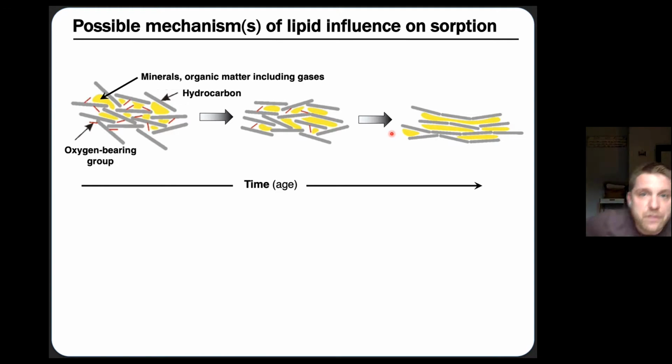We've identified a potential mechanism here that we can talk about, whereby we can take the organic matter, the bulk organic matter that's not extractable, the minerals and absorptive gases, and show them with the yellow, and we can put them in sort of a matrix of hydrocarbons and oxygen-bearing groups. As we start to break that matrix, meaning that we take or add hydrocarbons, but at a slightly different rate than we take or add oxygen-bearing groups, we can start to alter that structure both in 2 and 3 dimensions so that the organic matter, including gases, has an easier or, alternatively, more difficult time getting into or out of the macromolecular structure of the coal itself. And as we go through time, we will lose disproportional amounts of the oxygen-bearing groups or the lipids themselves.